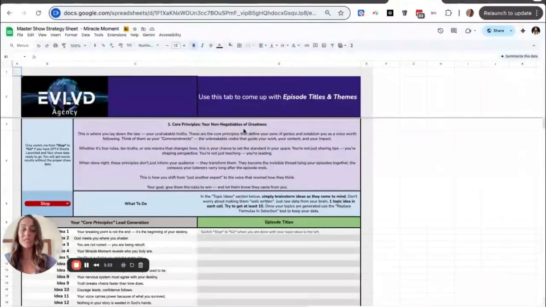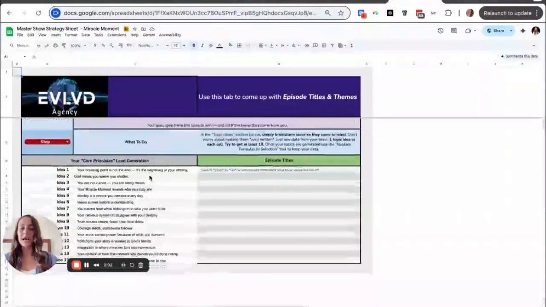So we have core principles, which are basically the non-negotiables of greatness for your ideal client. When you are speaking to your ideal client in this way, giving them those guidelines of, hey, here's how you're going to be the best client for me, because you want to make sure you have good clients. The good clients take your direction, they take action, and then they get results, which is obviously awesome for them, and also helps your business move along. So for our clients, we help them define their non-negotiables of greatness for their ideal client, and then we create content based off of that.